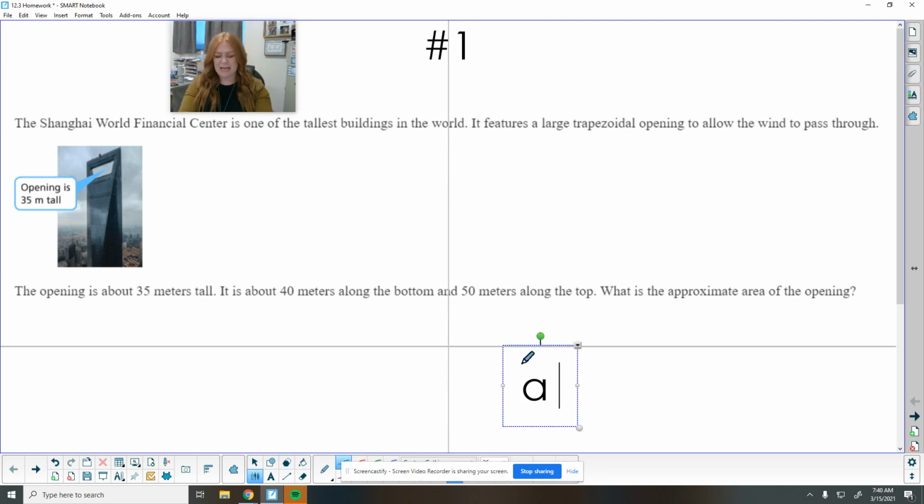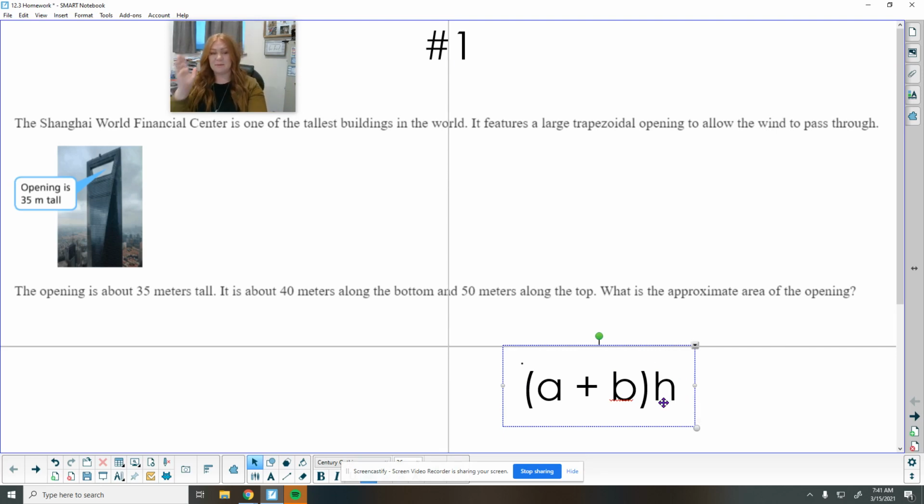So we've got A and B, and we want to put those together to make a parallelogram. That's the first thing that we're going to do, so we want to put parentheses around that. The next step is multiply, and multiplication trumps addition. So in order to do addition first, we put the parentheses around that. We add our bases and then times by the right angle height. And then we cut that whole thing in half.